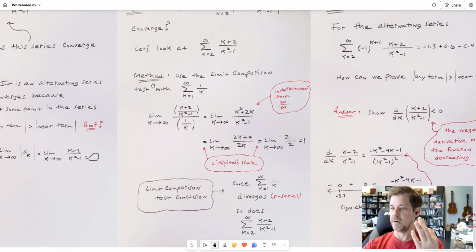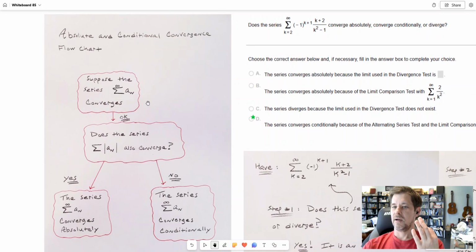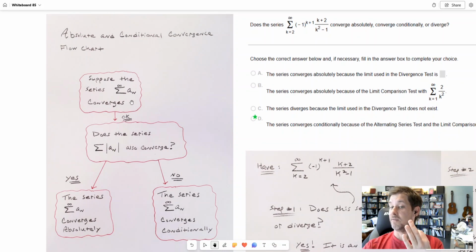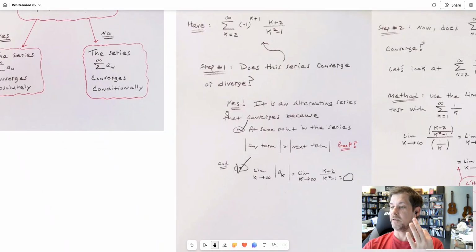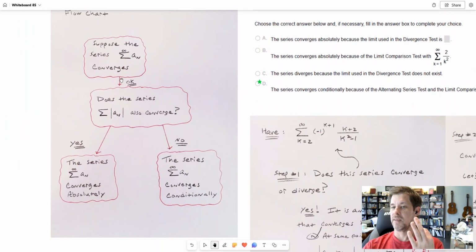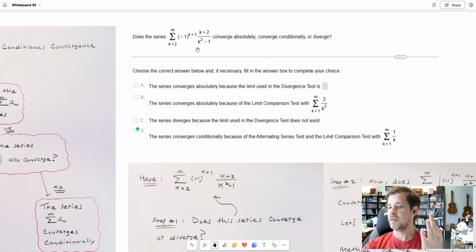Now, what did we figure out? Here's what we figured out. I started with a series that I found converged by the alternating series test. Then when I looked at that same series with only positive terms, I found that it didn't converge. So no to that. And so that means the original series converges conditionally. So what we say about this is the series converges conditionally. Along the way, we used the alternating series test and the limit comparison test to show that.